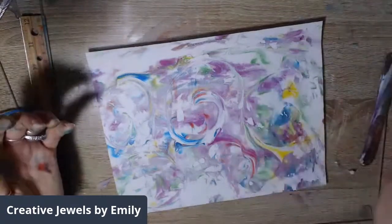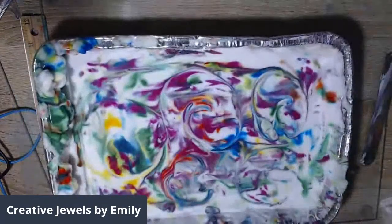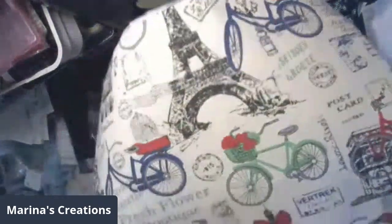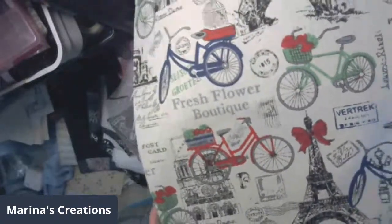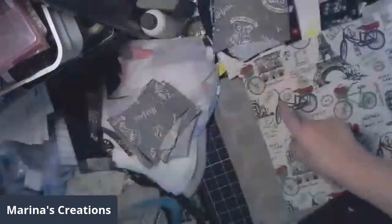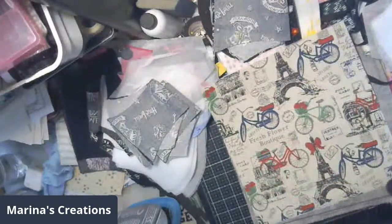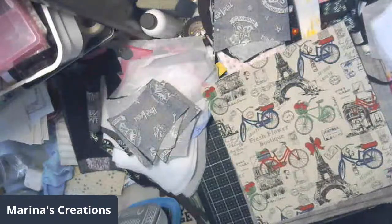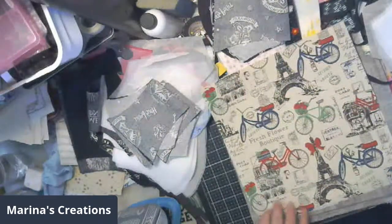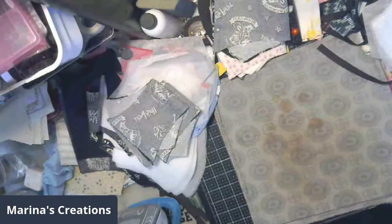Oh, you want just that one? That one doesn't have any pink on it though, Louise. I'll show the bicycle one again, just to make sure. Okay, so this is the bicycle one. Is it this one that you wanted a yard of? See, it's getting lighter and lighter as I pull. You don't want this one. You want this one with the bicycles. The bicycle one, I know for sure she had it. She's got another yard of that. Okay, I'll get you the bicycle one.